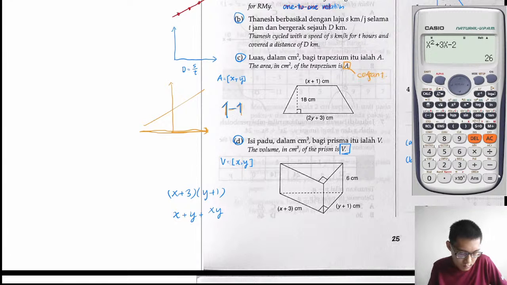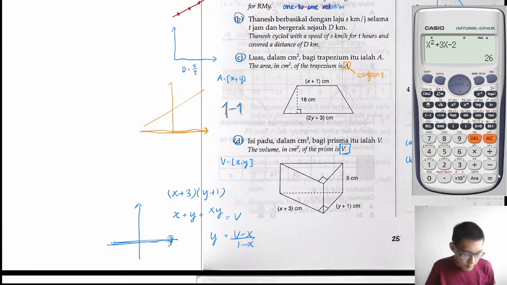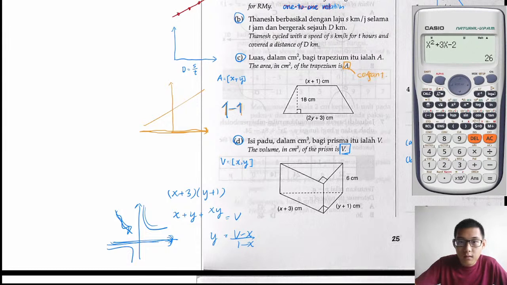Oh no, a bit difficult. It's V, so sometimes we try to move the x and y. Maybe we want y equal to 1 over x. So for this graph, sometimes we have two values already, 2x with y. Maybe you can try to check whether the graph pattern is like that. So let's see the graph.